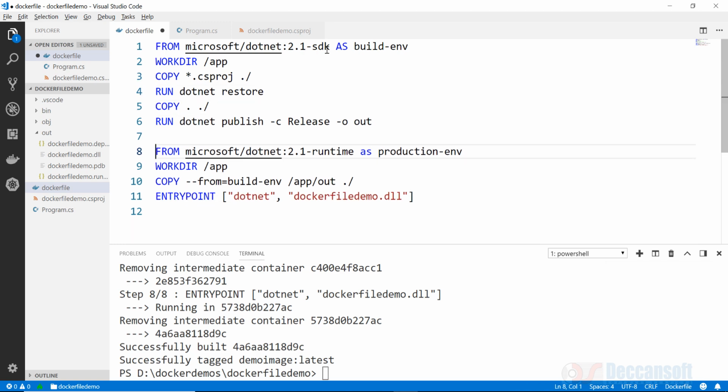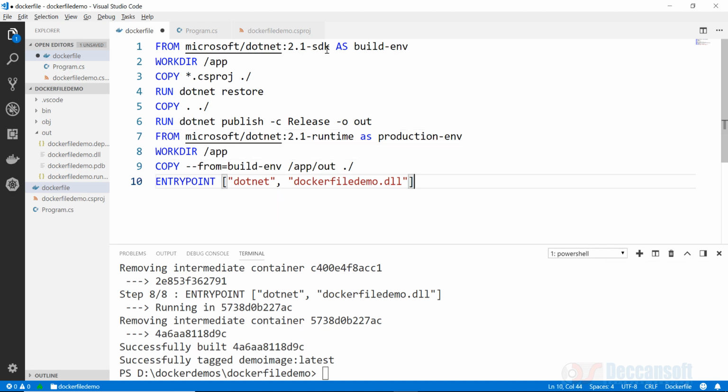And you see there are two stages. Exact line numbers. No comments. So this is one stage. And again FROM has started, and that is considered to be the second stage. In both the cases, we have given the base image. In stage 1, we have got the base image which is SDK. And here it is a runtime base image.